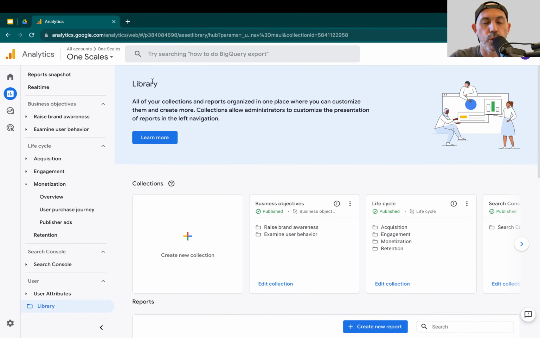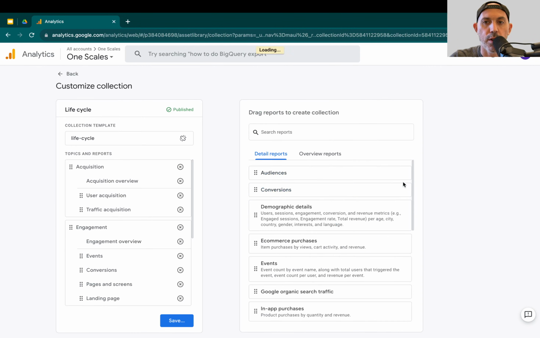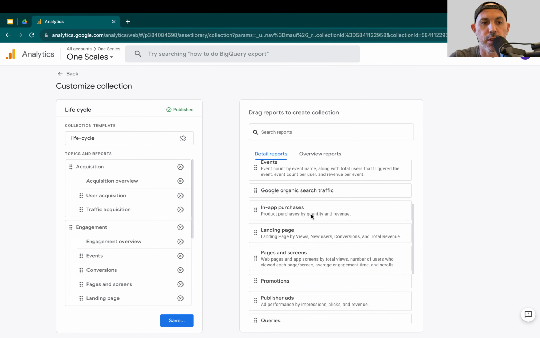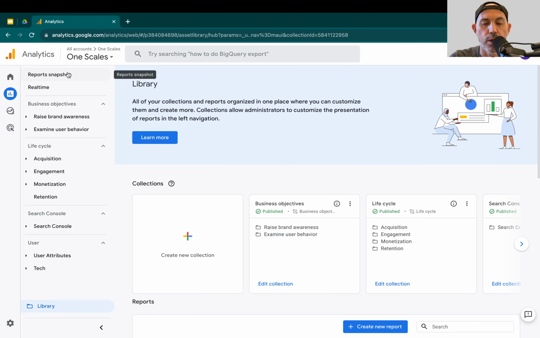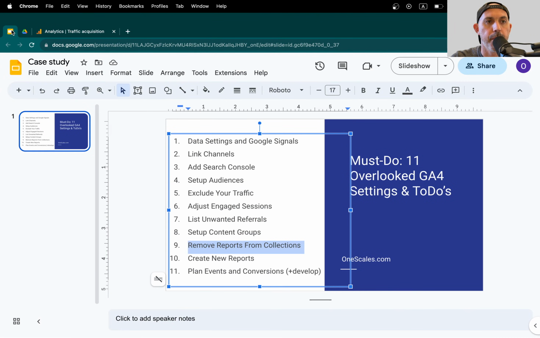The second thing, which is really interesting, is you can actually add new reports. It's not just that you can remove things or reorganize them. You can also add things. For example, you can create a new report, or you can use reports that already exist. You can edit the collection, and you can just drag things to the left, and then you'll have it. For example, I want my landing pages to be here or somewhere else. It's a really, really nice feature, and you can build your own. I think Google also encourages you to build, and it's a great way to have the reports ready. You just click and you're good to go. Okay, great. So let's jump to the next one.